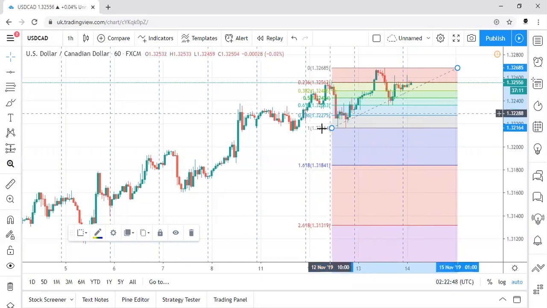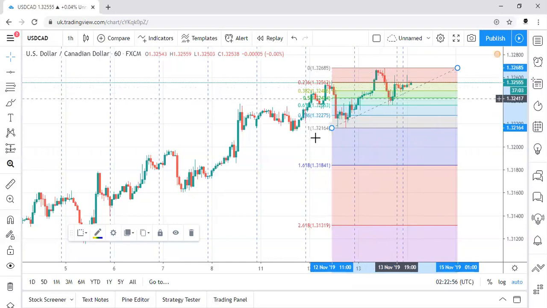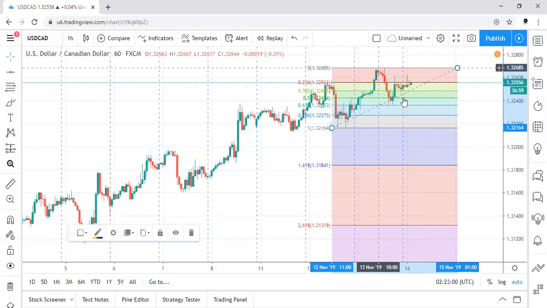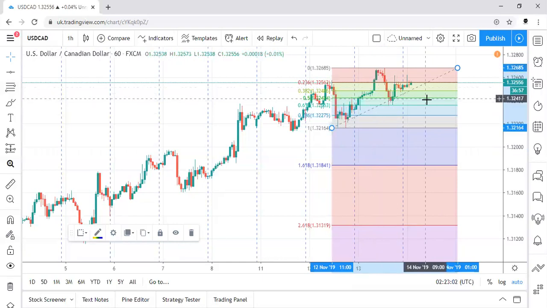Usually when the market was trending up, it goes up. Then usually it retraces back. Usually it will retrace 50% of the original movement. This is the original movement. This is 50% of the original movement in this line here. Usually after 50% of the original movement, it bounces back and goes further upward. In this case, this is what it did.